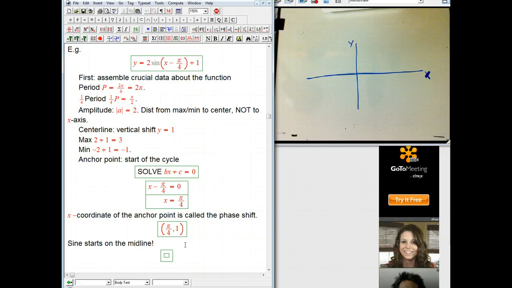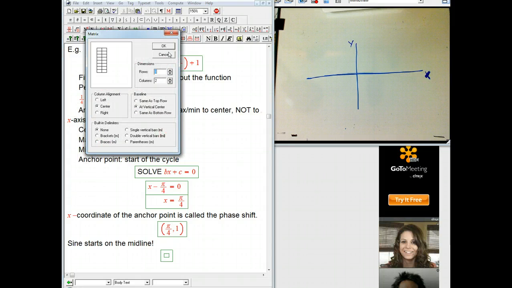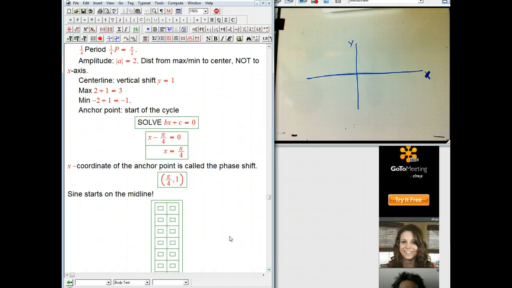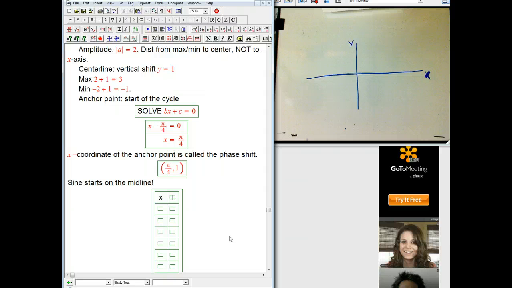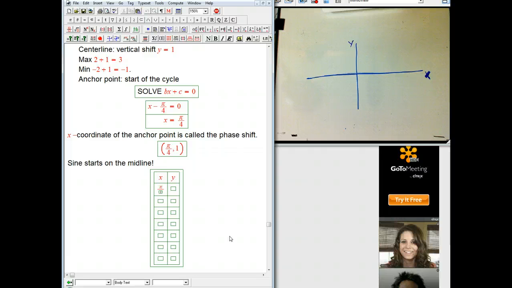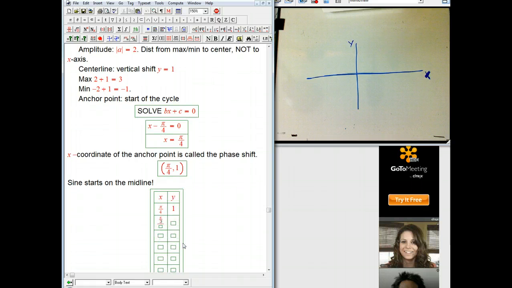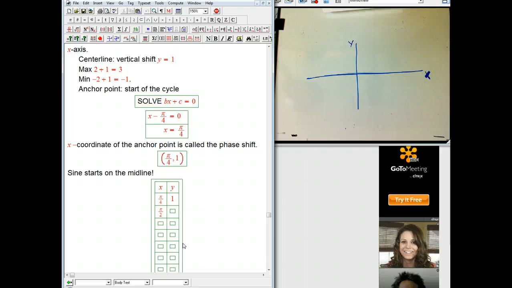Okay, so now we're almost ready. We just make a little table. It's not a very big table. Let's actually make this kind of table here. That's good enough. Okay, and we just put in x and y. I don't know why I didn't make that math mode. Okay, so we just put in the anchor to start with and the value there. Now here's where we use the quarter period. You wonder why was he doing that? Because we're going to step up by quarter periods. Oop, I put in 2 fractions there. Okay. And what's going to happen?